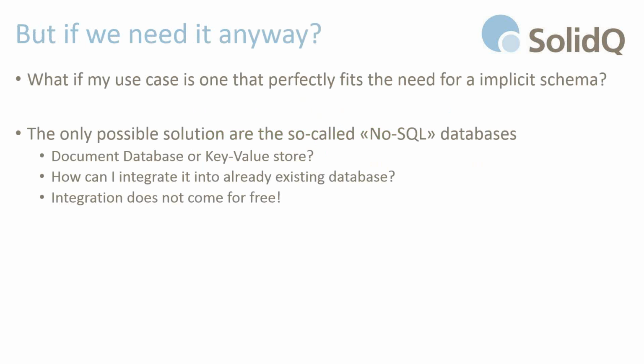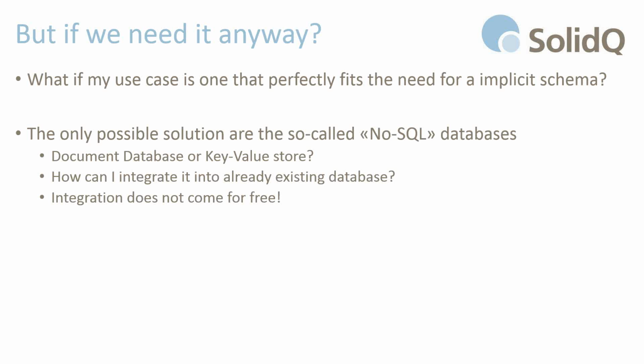Still, there are some cases in which we cannot avoid having a dynamic schema or an implicit schema, simply because we don't have enough information on the data we are going to store in our system. For example, an e-commerce website or a CRM, or all this kind of solution that allows the end user to add new fields and new structures after having deployed and configured the program.